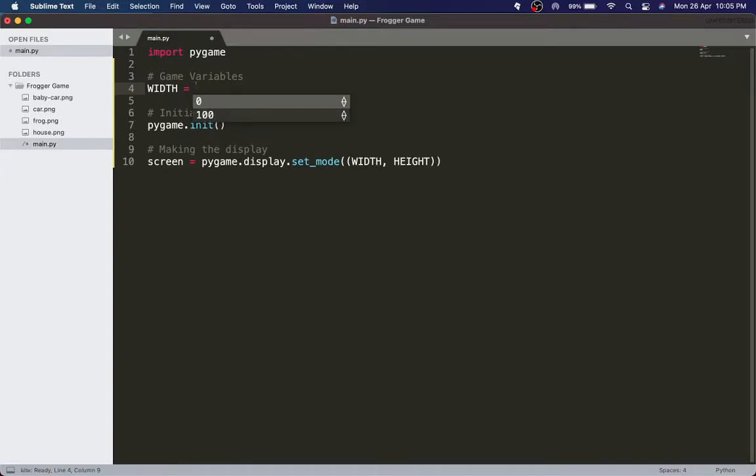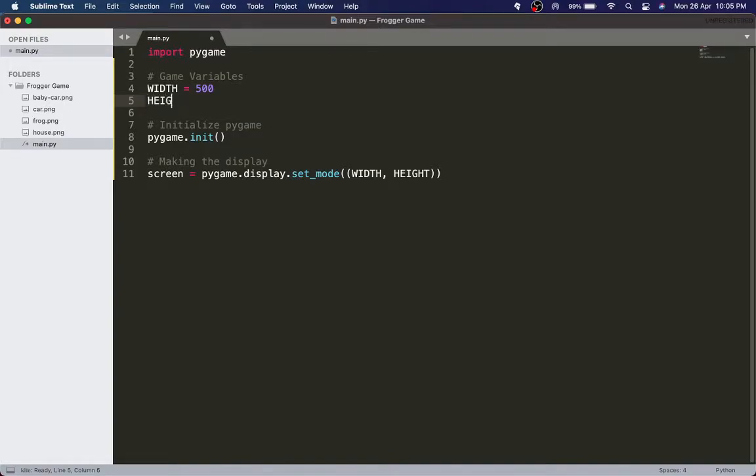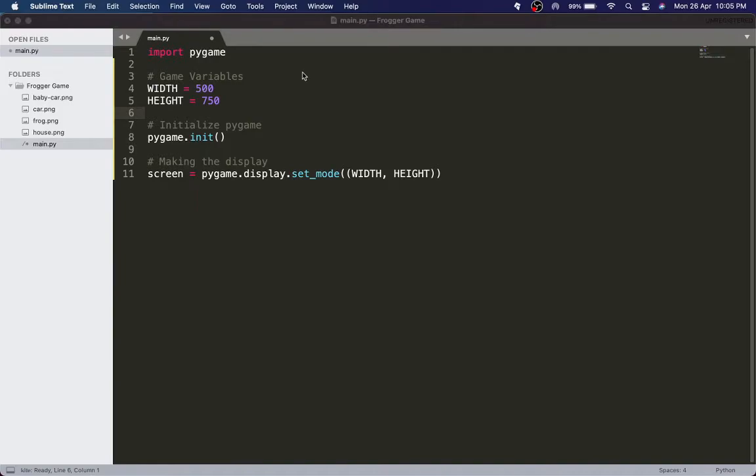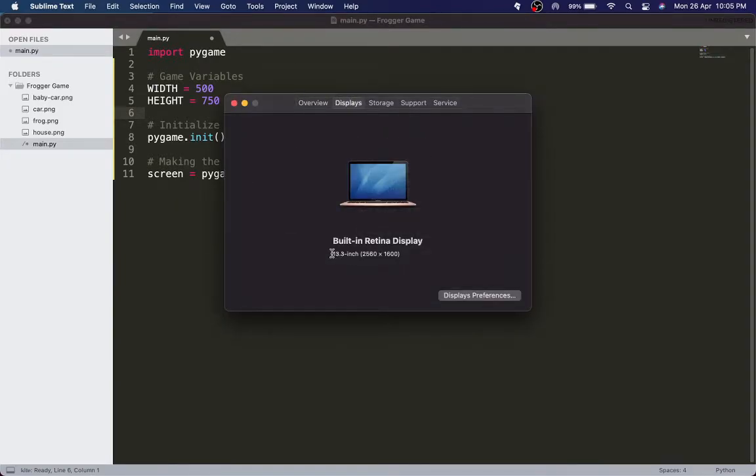In this case we will just make it 500, and the height of the screen, which will be 750, I guess. I think we will bump it up to 800. Now one thing before you specify the height is that it is actually monitor based. If I show it to you over here, if I go to displays, as you can see, my display is kind of close to 4K, like it's 2K.